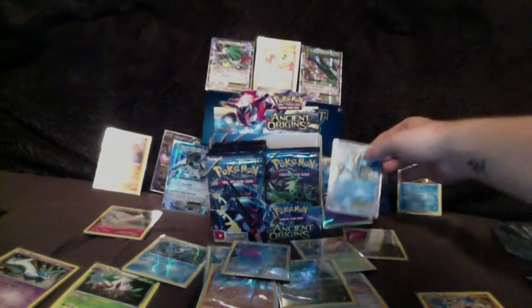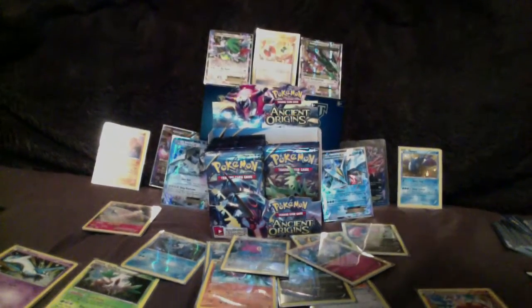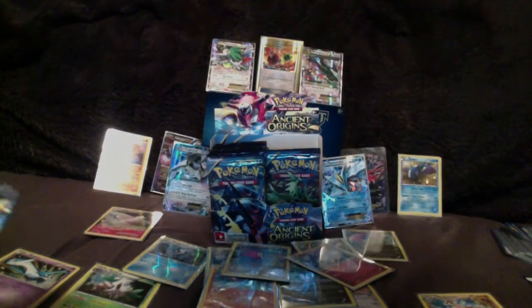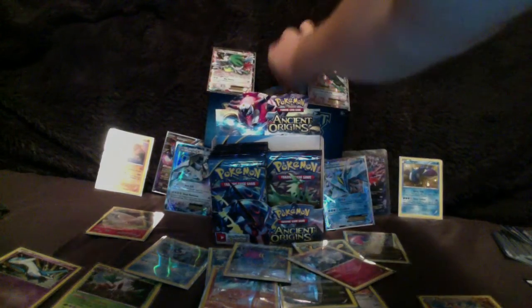Okay, so sorry, Guardy, you gotta go down to the EX group. It gets a little bit more feature than that secret rare. Oh, you can't see it. There, you can see it now. And it falls.